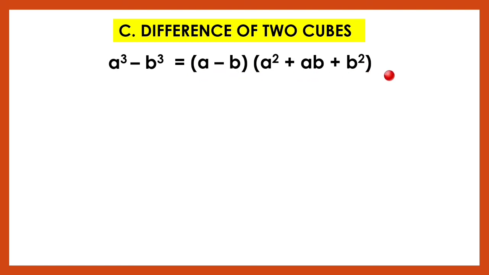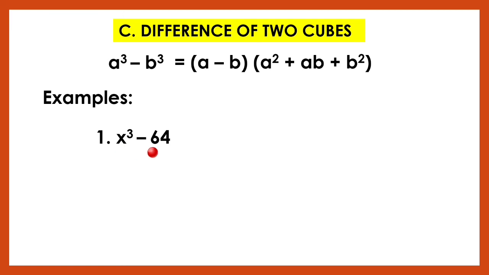And then, para makuha itong trinomial na to, i-square natin yung a, that is a squared. And then, imumultiply natin yung a and b. Kung minus dito, plus ang sign ng second term. So, times a times b, ab. And then, kunin natin yung square ng b, that is b squared. Para mas maintindihan, let's have examples.